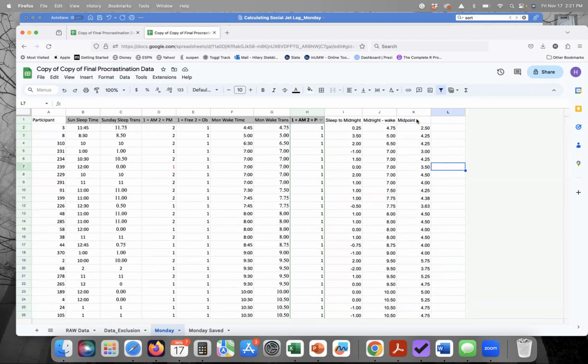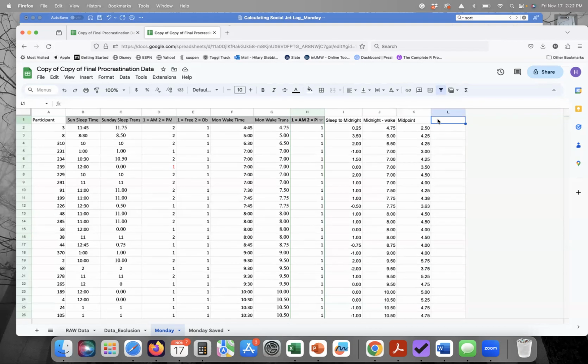Okay. And then the very last thing is what they want. They don't just want the midpoint value, like how many hours is the midpoint. We need what time of night, or what time of day, is the midpoint.